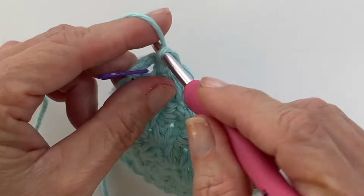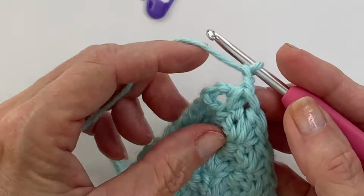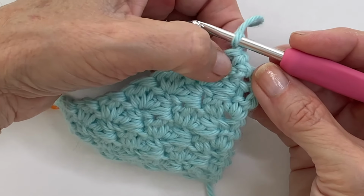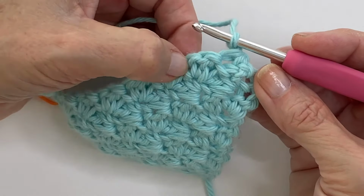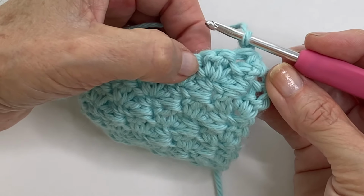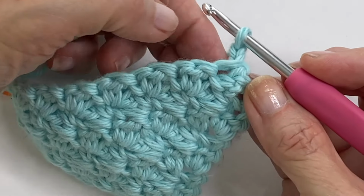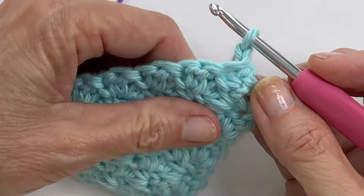Okay, let's do another row. Chain 2, turn. We're going to continue on with the same sequence. We're ignoring this area here where we did the 2 single crochets together, and we're going to work into that very first single of the first Suzette stitch that we see. Here's the double for it, here's the single for it. So essentially we're working into the 3rd stitch. 1, 2, 3.